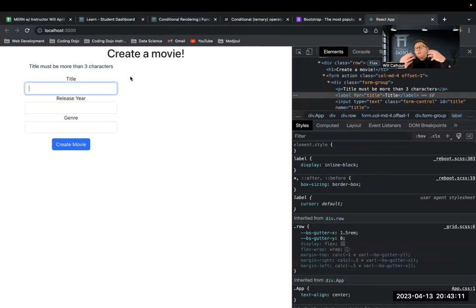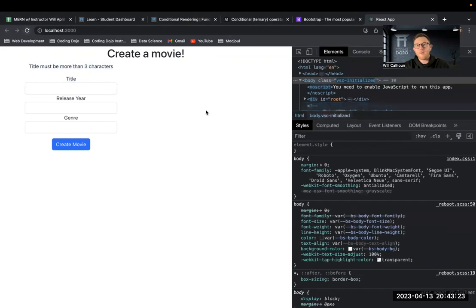Now you can pair conditions. Because right when I'm starting, let's say I refresh and I just get to a form, I don't already have issues with that. I haven't even done anything yet, and you're already saying, hey, title must be more than 3 characters.